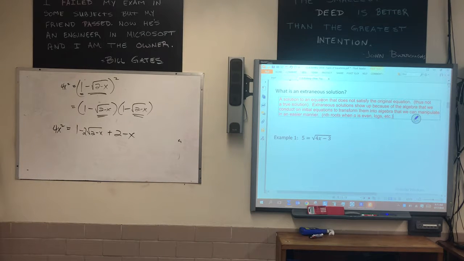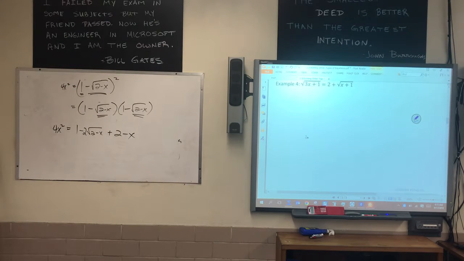Ultimately, you don't need the technology. You can do it by hand if you want to check by hand, but sometimes that just gets problematic. Okay? All right, so example 1 there says 5 equals the root of 4x minus. And actually, I don't want to do that one first. I want to actually go back. I want to go through the same kind of structure that I worked with the last class. So let's actually jump down to a different style of question. We'll come back and do those by the end of the period. I want to do these first.